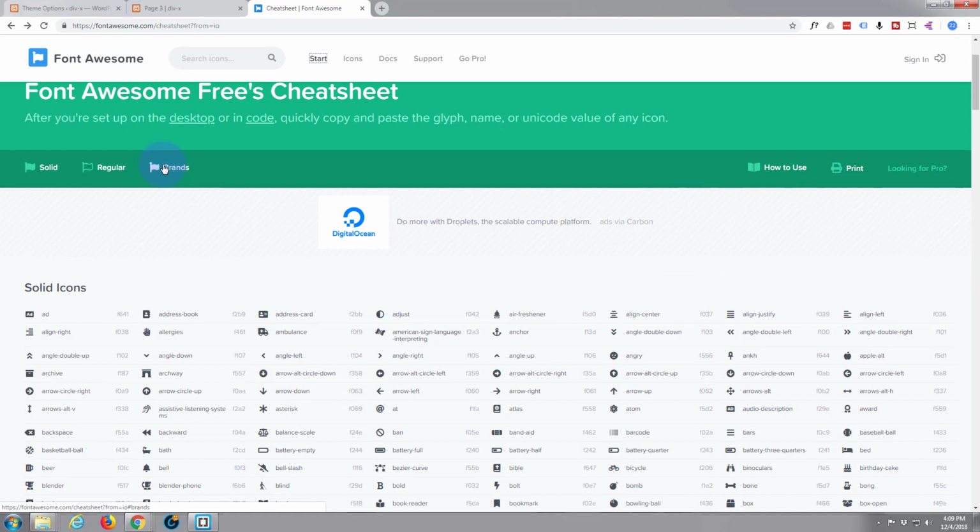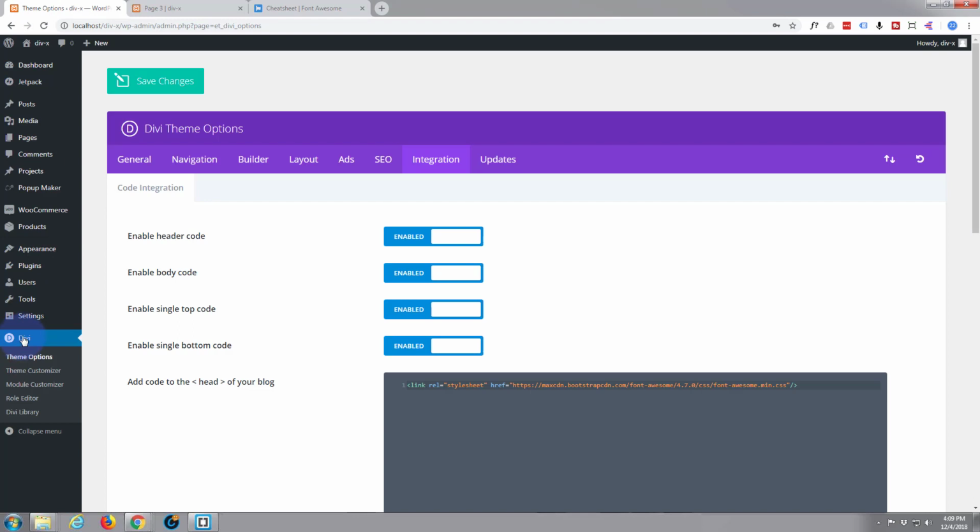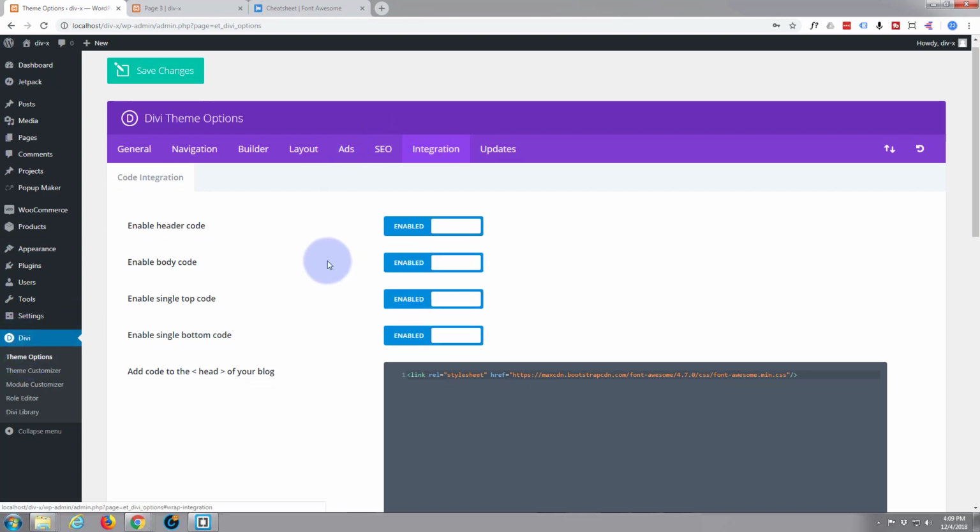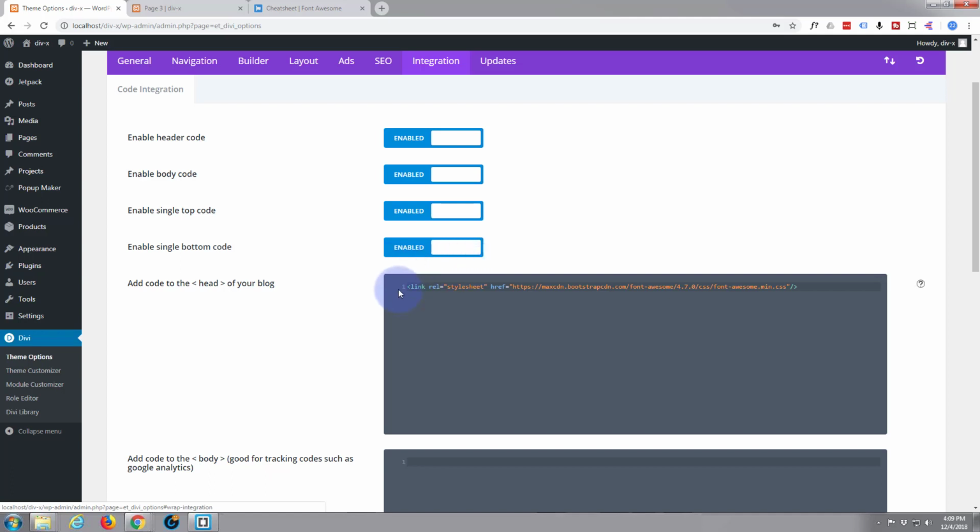And I've done a previous video on FontAwesome. You want to look at that if you want to see how to integrate it in there. I'll put that link below also, but just to briefly cover it, if you go to your theme options, down to Divi, theme options, over to the integration tab, you want to put the FontAwesome style sheet link in the head of your blog over here.